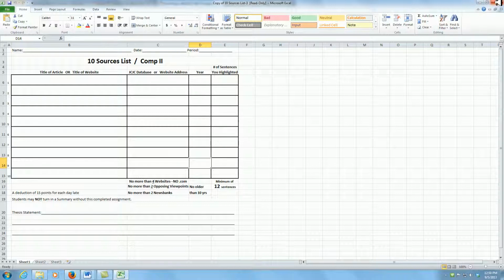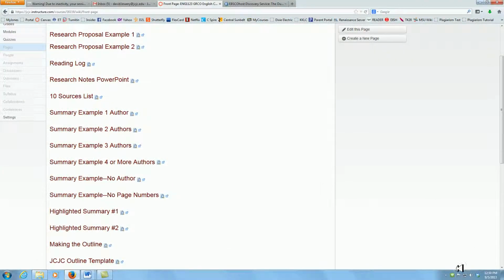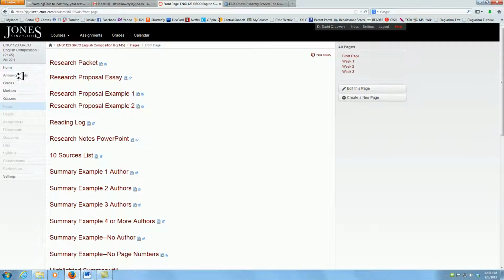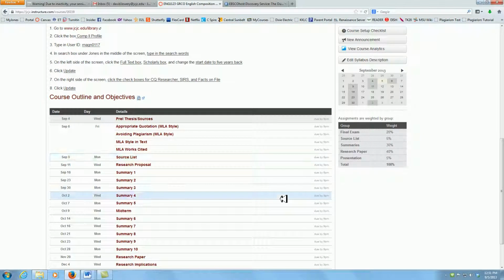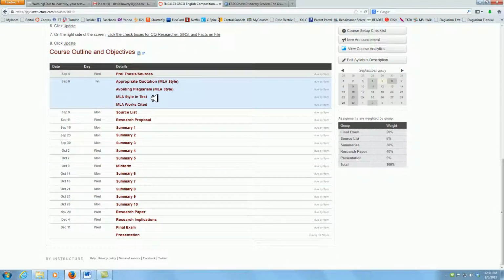If you have any questions, please feel free to email me and I'll answer them, but do not email me after the submission is due because, as I've stated on the syllabus, anything that's to be submitted electronically has to be submitted on time. In order to submit, you'll go down to the area underneath the assignments at the bottom.